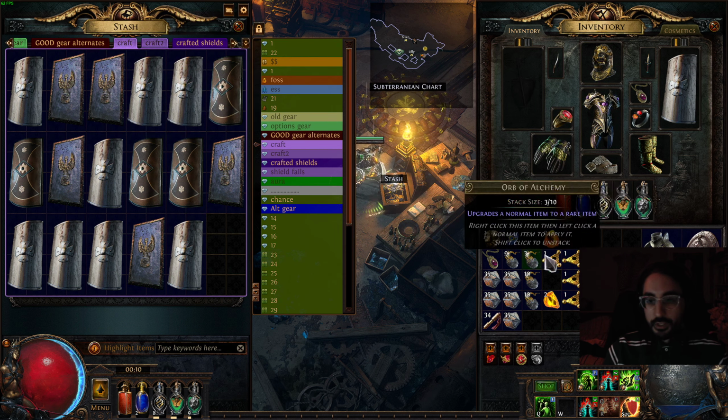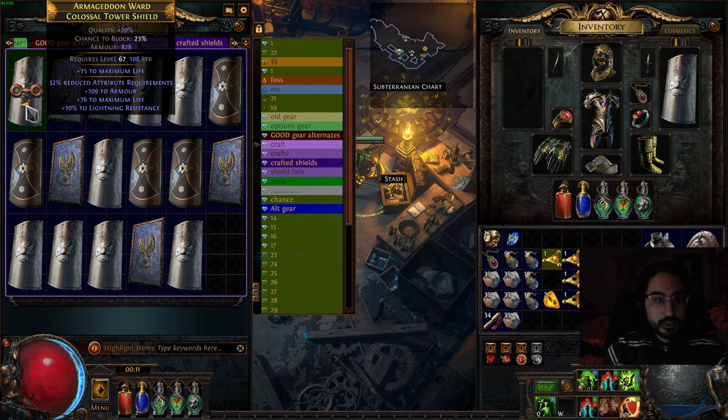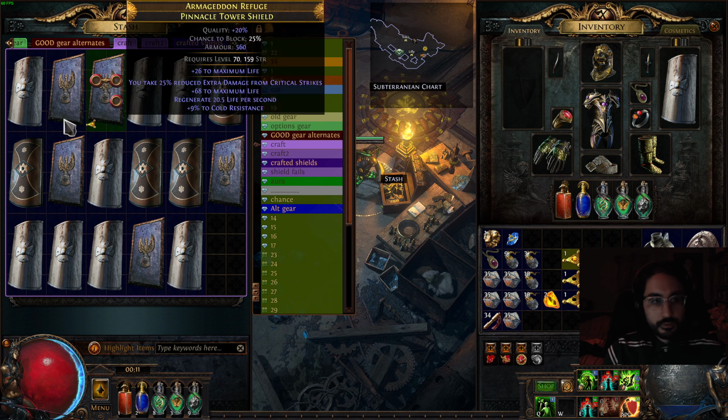Now, since these are all rare, now we can start using these fossils. Let's try the life fossils, see what happens. No, we didn't get anything there. This one.